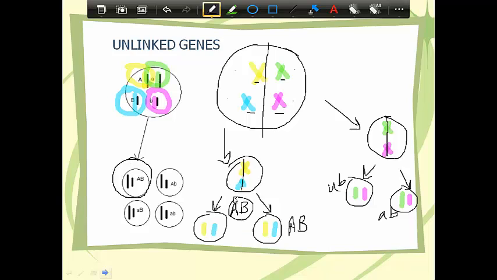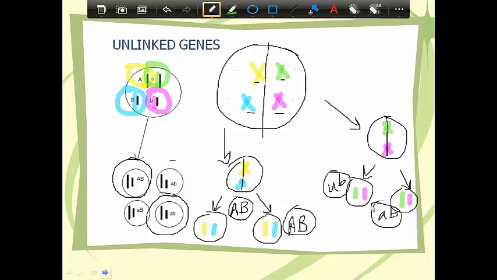Okay, so that takes care of this possible gamete, big A, big B, big A, big B, and this gamete right here, little a, little b, little a, little b. So that's where we get those two possible gametes. Now remember, Mendel's law of independent assortment says that these alleles, these chromosomes, can line up in any which way in this first step of meiosis. This would be metaphase of meiosis 1. So we can also get some other gametes.